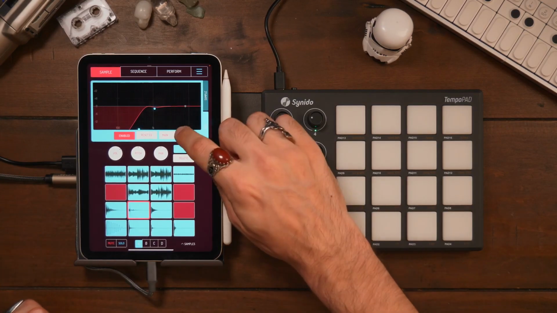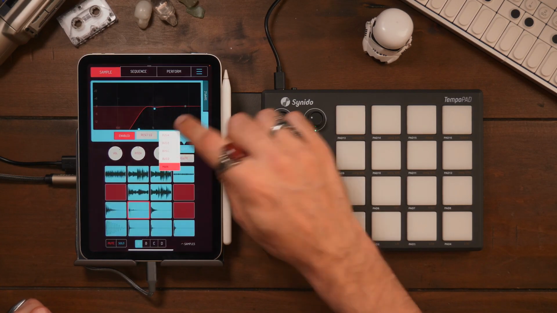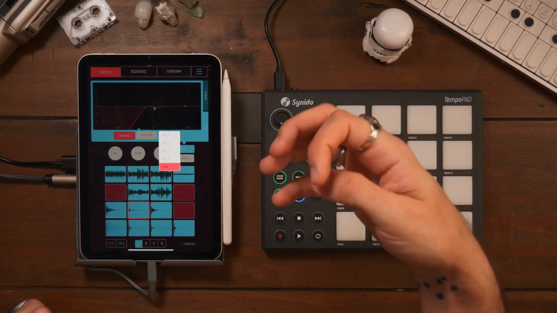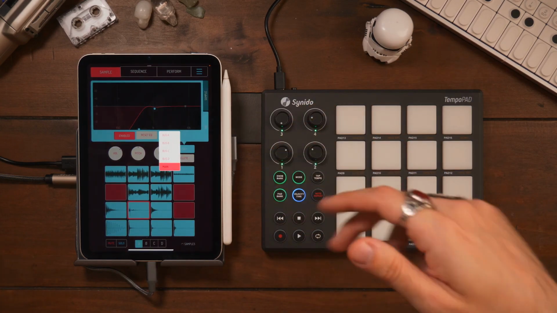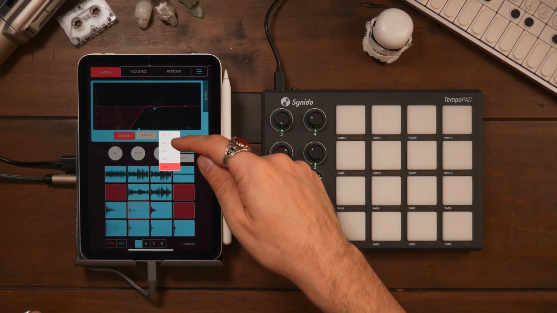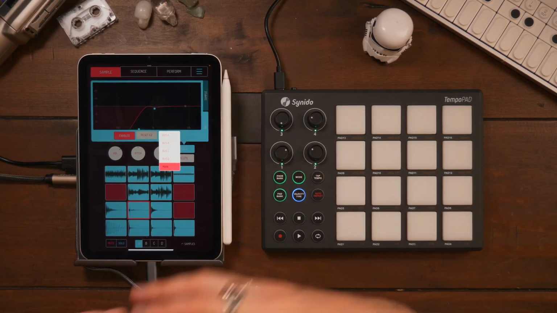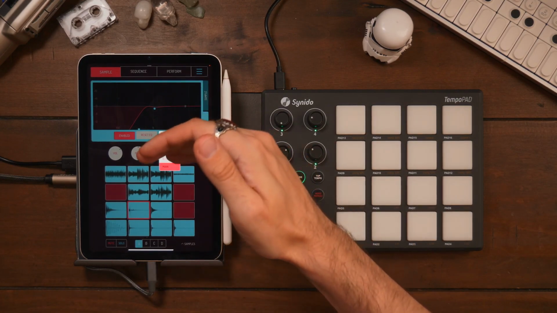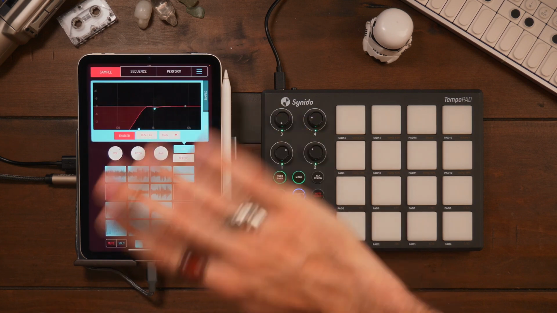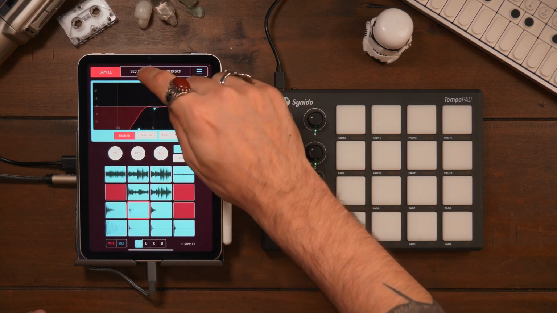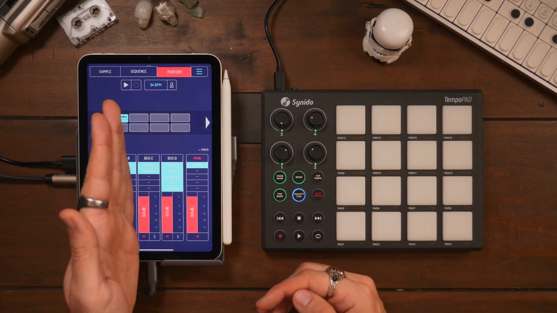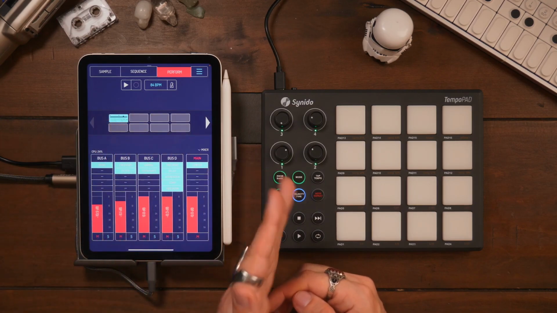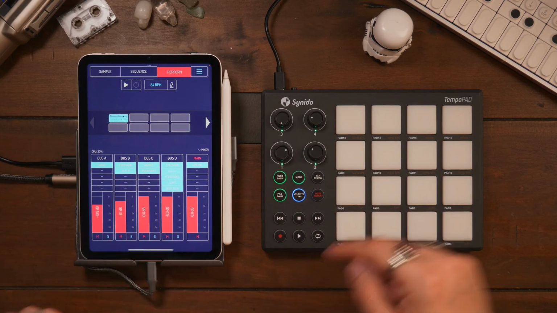It's here in this tab that we can also determine which bus the sample goes to. We haven't really talked about buses yet, but essentially you can send each sample to one of 4 buses or the master channel. These are essentially just different channels that you can send them to, because later on with the mixer, we can actually process each channel or each bus differently. So you can see bus A through D here.